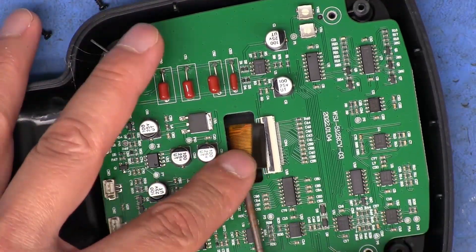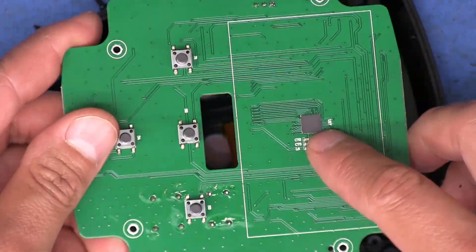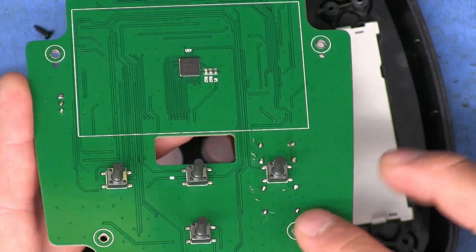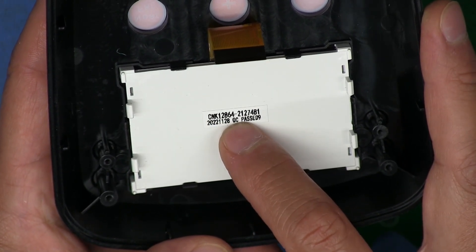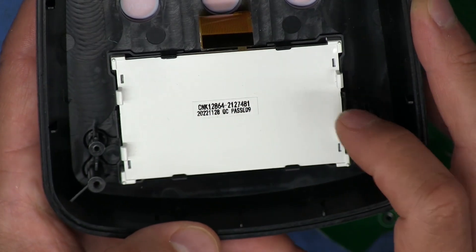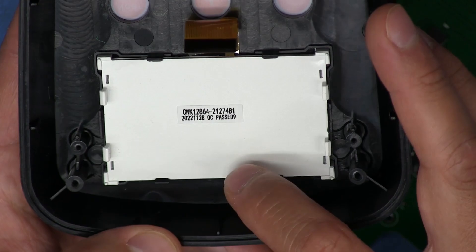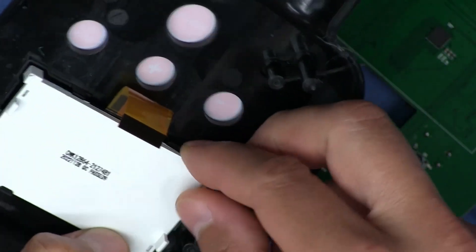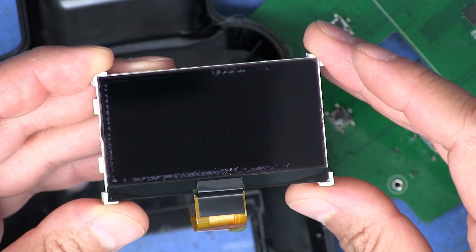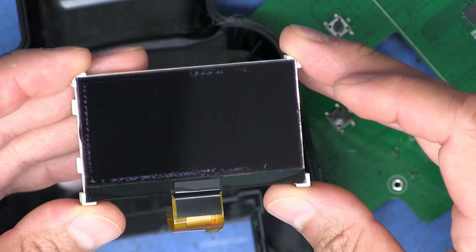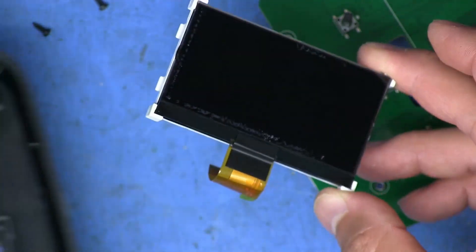Okay. So four of those screws are out. Let's pull this ribbon off. And there's got to be a microcontroller on the other side of this. Ah, there it is. So yeah, that's it on this side. It's just the microcontroller, four buttons, some capacitors. There's the display. It looks like it's a CNK 12864 or 12864. So this is going to be a 128 by 64 dot display. It looks like it was made in 2022. That looks like it might be November 28, 2022. And it looks like we just have some tabs on the top and the bottom holding it in place. There it is. So yeah, just a basic monochrome display. I think I saw some of the images. It looks like it might be bluish or something like that, or maybe even white dots. So not a color LCD, I don't think, but I could be wrong. I guess we could try to power up the thing and see what it looks like.